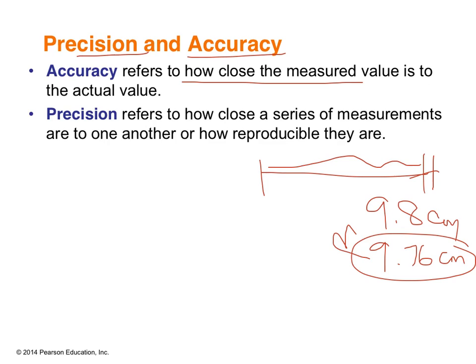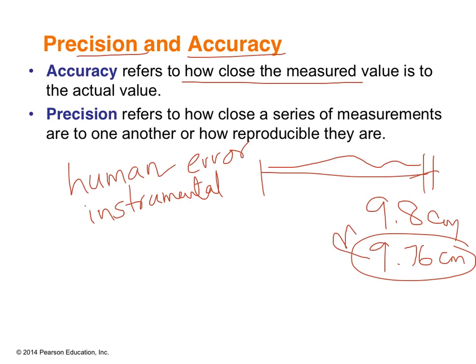That means your measurement is accurate. But during measurements, human error and instrumental error play a part. There might be a little fault with the instrument, or there might be something wrong with the way you are measuring it. Maybe you're not measuring some things right. So there is human error and instrumental error involved. Because of this kind of error, precision also plays a part. What is precision? Precision is how close your measurements are to each other.